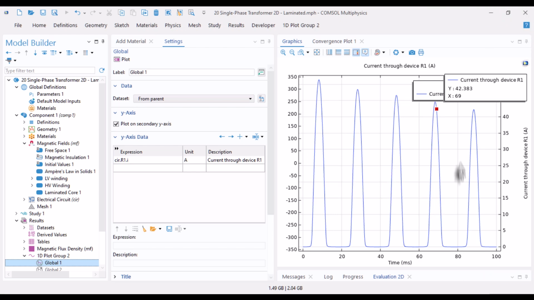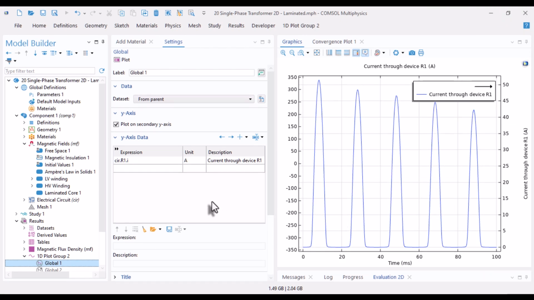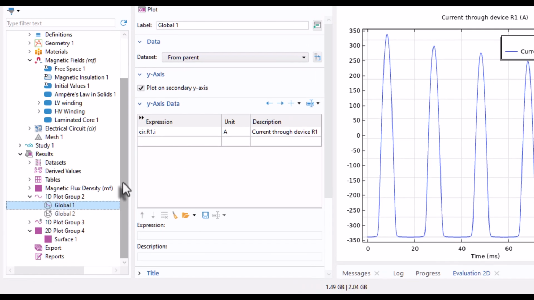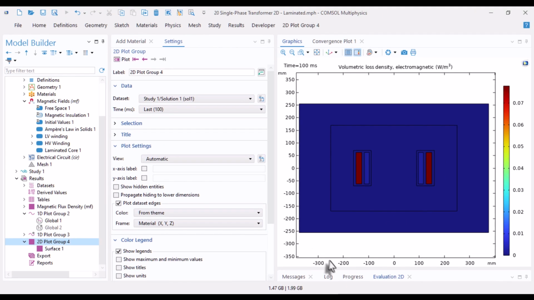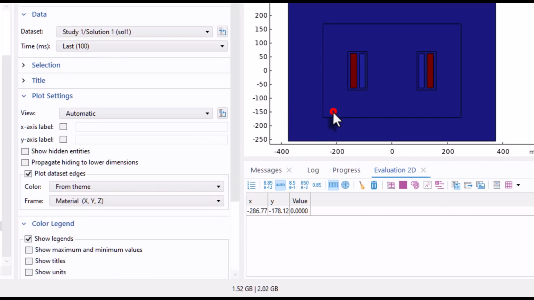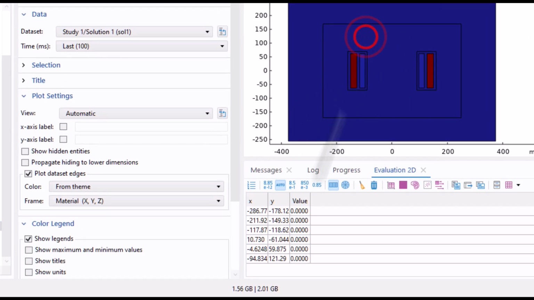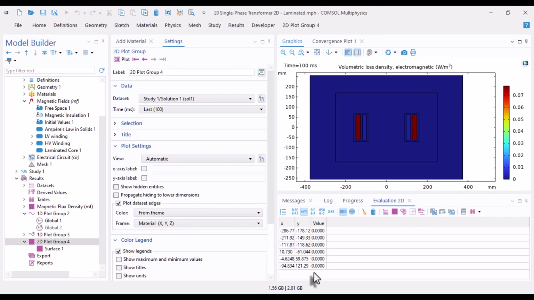We can see a similar plot for the inrush current of the transformer, telling us that the model is working well. And now, what about the core losses? One thing to notice here, if we simply look at the loss density in the time-dependent solution, we get 0. This is because the Steinmetz and Bertotti models do not calculate an instantaneous loss at every time step. There are a few additional steps needed to properly calculate and visualize the iron losses from a time-dependent simulation, and I'll cover those in a future video. So for now, we'll leave the core loss calculation here.